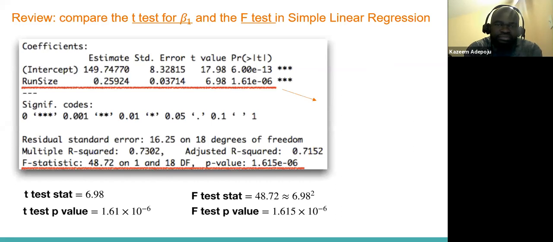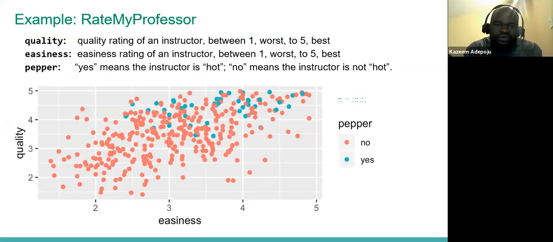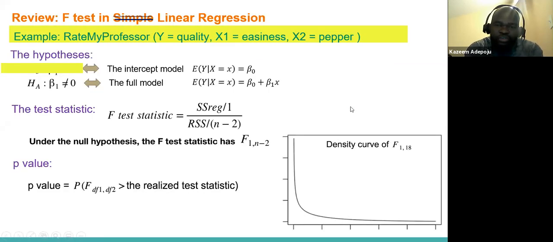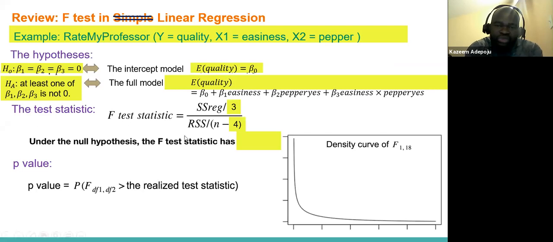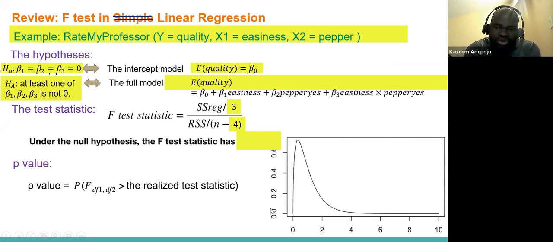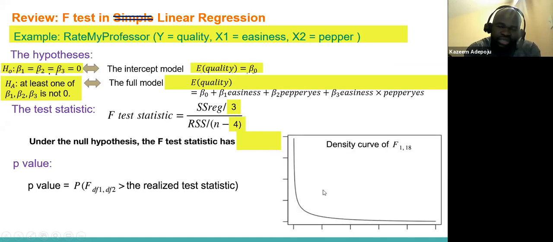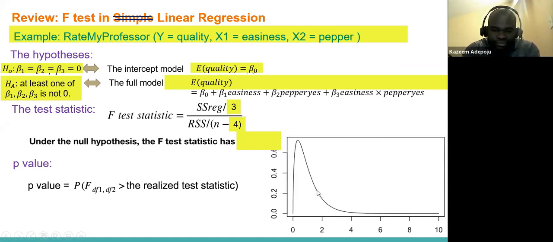366. Can you see that here? By the time you plug in 366 minus 4, you're going to have 3 against 362. So of course you are not going to have this again. You're going to have a different shape. Can you see the shape right now? This shape right here is different from the one we did before. Look at that. Can you see that now?